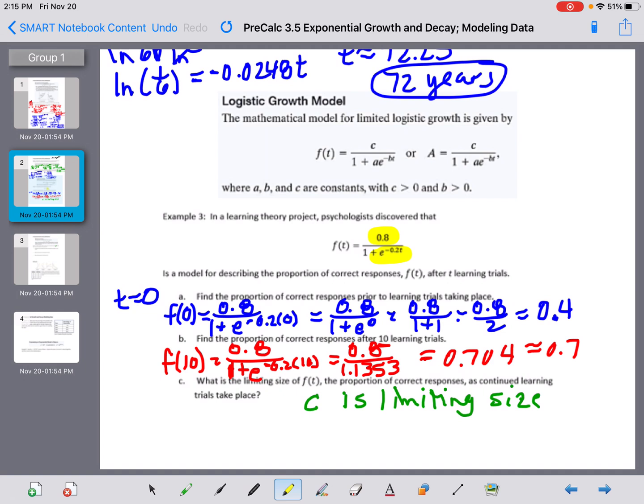So the best you're going to do is like 1.000000 and then some numbers at the end, right? And 0.8 divided by that 1 is going to be closest to 0.8. So what we get is 0.8. That's the best we can do with this model, okay? It's not saying somebody can't get correct responses, but it's saying that there is a limiting time, that you're not going to get everything possibly, okay? A model, that's what this is. Not guaranteed, but it's a model.